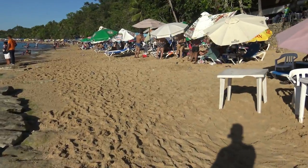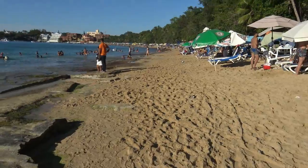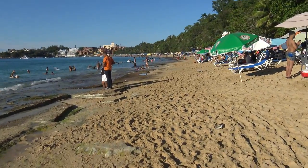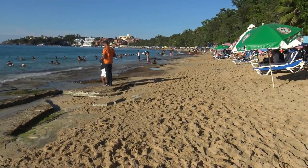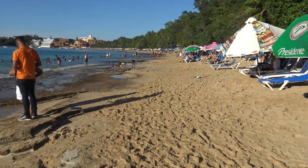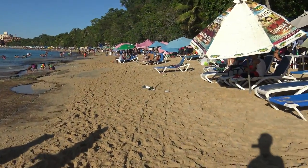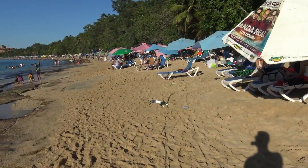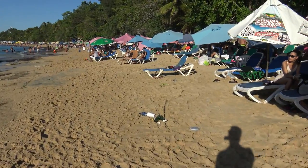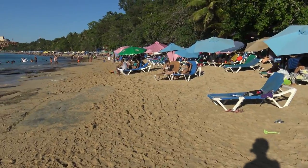A little bit more lively, more music. I would say a younger crowd, more vibrant crowd. Whereas Cabarete, you're gonna find is a lot of tourists, a little bit more high-end, more expensive, and just a more calm environment, which is fine, nothing wrong with that. We go there as well, but I personally prefer this beach. This is my favorite beach. This is my preferred beach, and this is the beach that I think has the most entertainment.